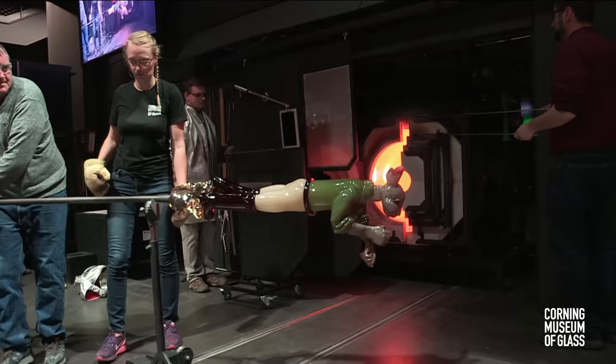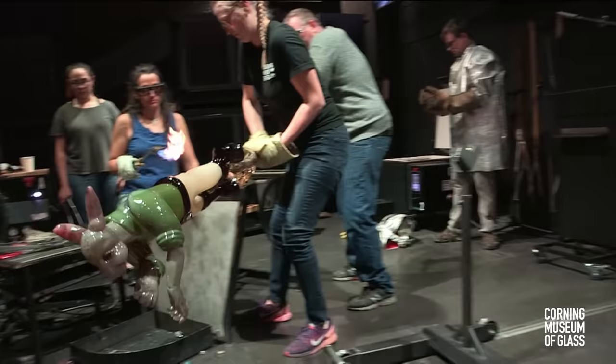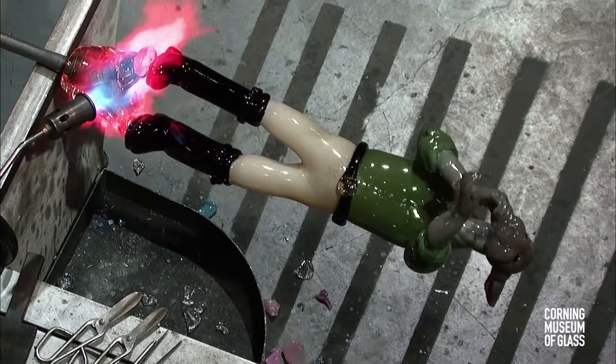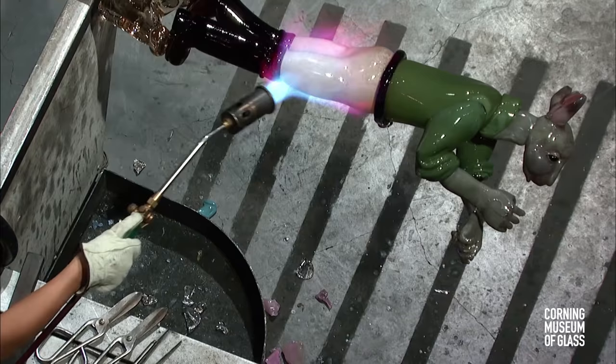And so another thing that's so important as we go through these final heats is making sure that we don't change the gesture. We established that they're happy with the way the hands are situated, the way that pipe fit so beautifully in his pose. Heating just a few seconds too long could be the difference. That could be enough to make an arm or an elbow swing one way or the other. The weight of this glass, this asymmetrical body, means that weight is constantly a factor with gravity, with centrifugal force, and with the heat. So if you hopefully have been watching, you are impressed. Hopefully it's sinking in, the amazing craftsmanship that it takes to create an object like this.